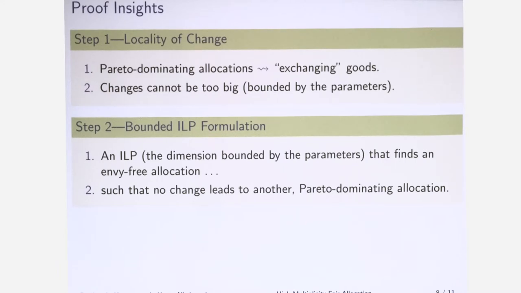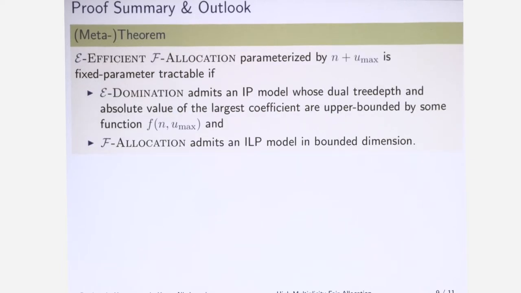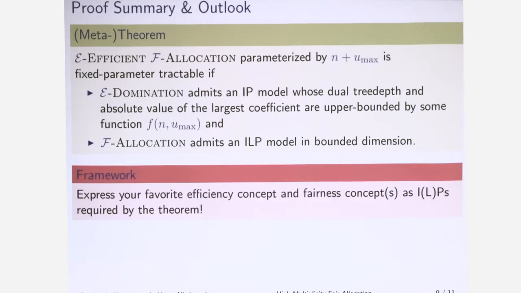This is just about envy-free and Pareto optimal allocations. But apparently we observed that you can actually lift this proof to give some framework or a meta-theorem. We've got two steps. The first step actually was connected and related to efficiency concepts, the second one was related to a fairness concept. So we can extract them and come up with such a fancy meta-theorem. I will not focus on the formal part, I will just show this brief description.